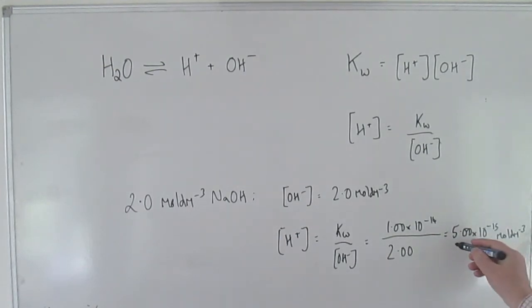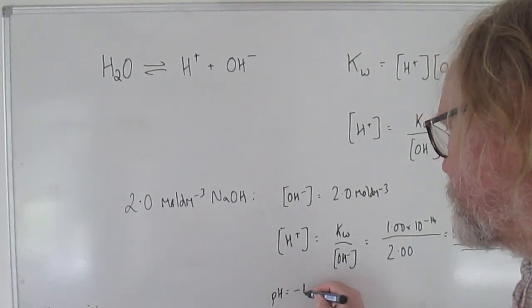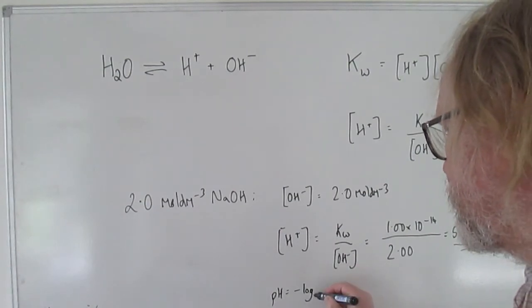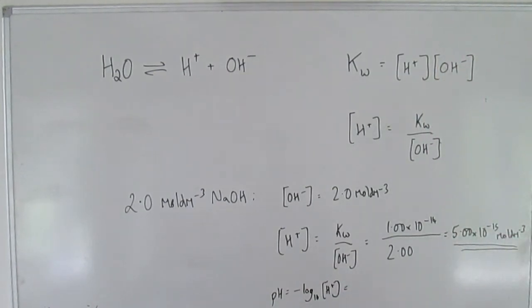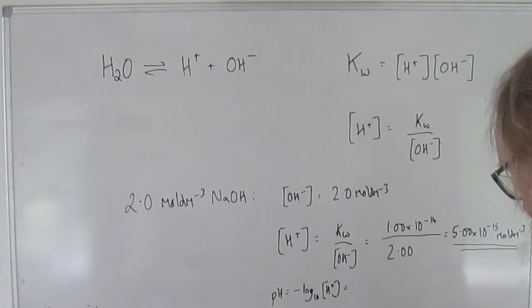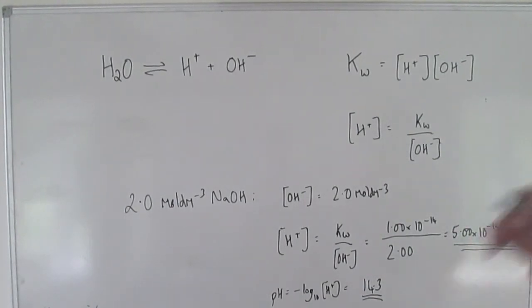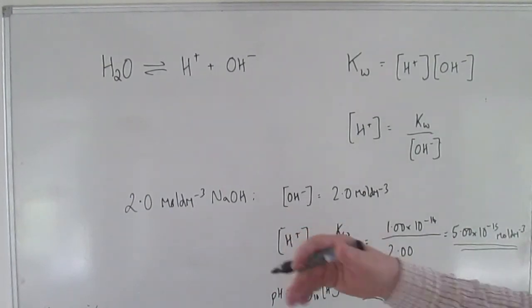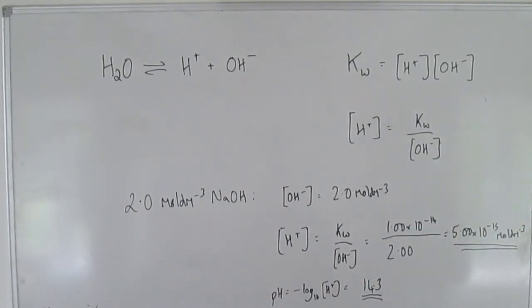So because that's a very tiny concentration of H+, pH, which is, remember, minus log of H+, is going to be quite high. So that's our definition of pH. We plug that number into there and we get 14.3 as the pH. Which makes sense. We tend to think of pH 14 as the top end of the pH range. That's actually the pH of 1 mole per dm cubed OH-. So if you've got a higher than 1 mole per dm cubed concentration, you'll get a pH above 14.